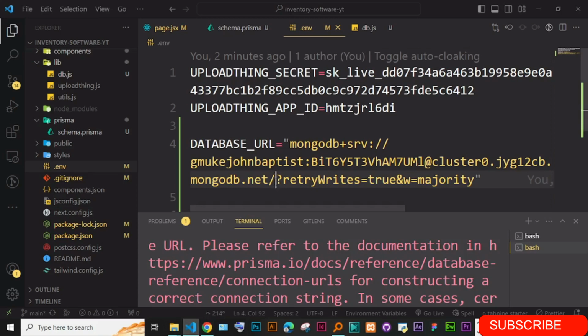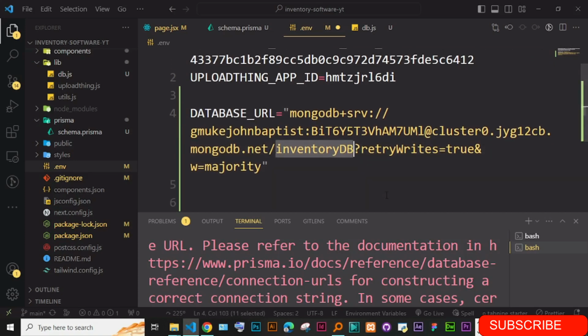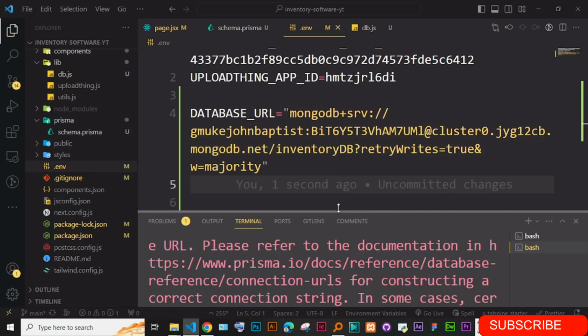So here you can specify the name. We're just going to call it inventoryDB. This is the name I'm giving it. Let's save this and run again, see if that was the problem.